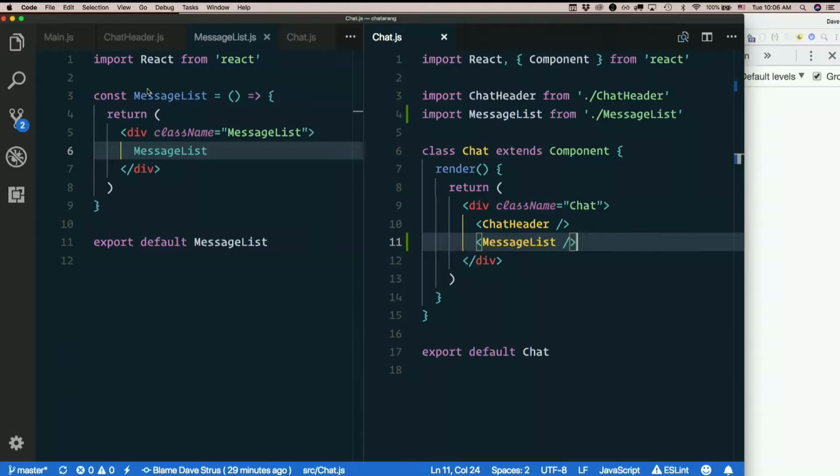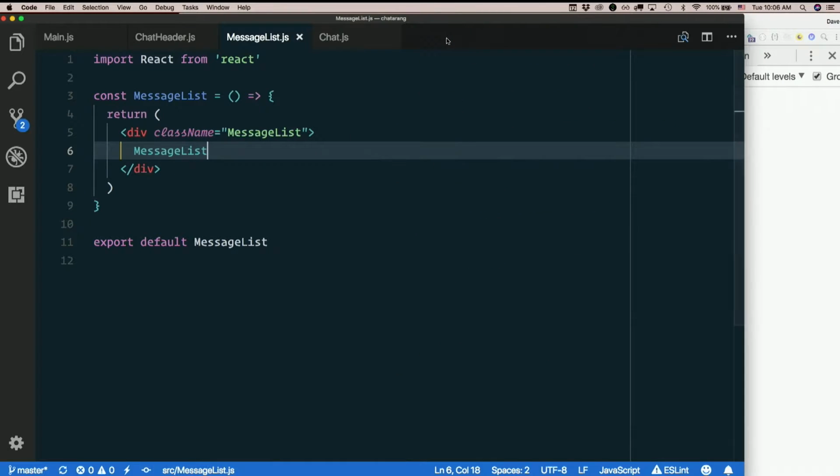So let's see if we can do it. So we need a list of messages that we can iterate over. So that probably ultimately needs to be in state somewhere. But we could simplify it for now and just put it in a local variable or something if we wanted.